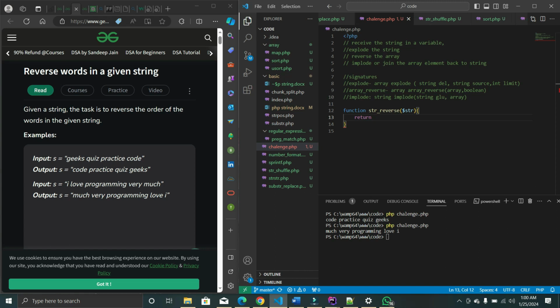So we start with implode, which takes the glue. The glue we are using is a space. For example, in this case, "gate quiz practice code" is separated by space. So we write a single space, and we're going to use a single space as the glue.